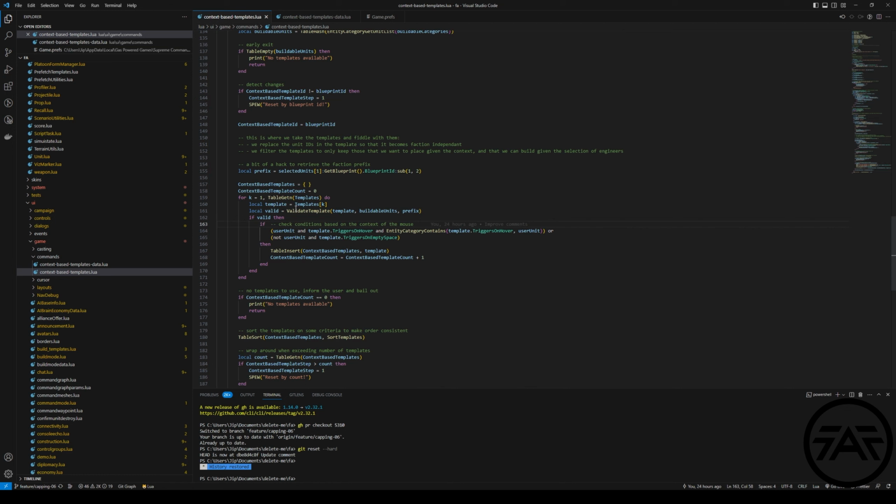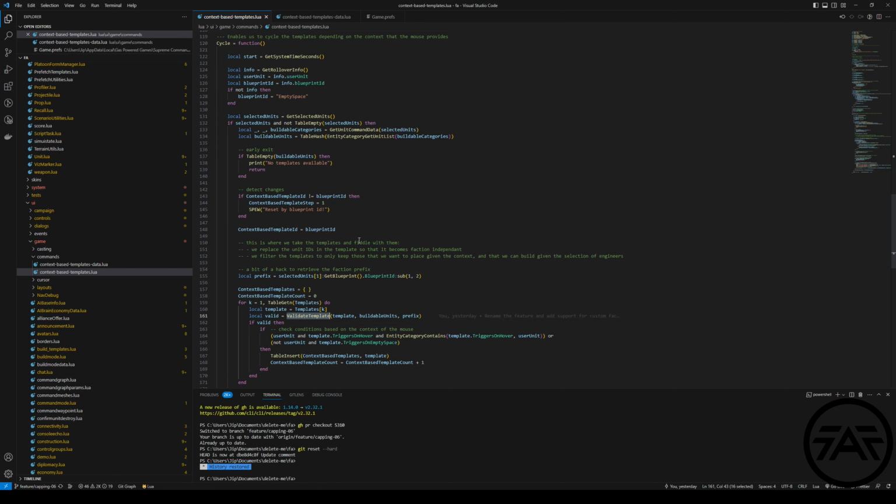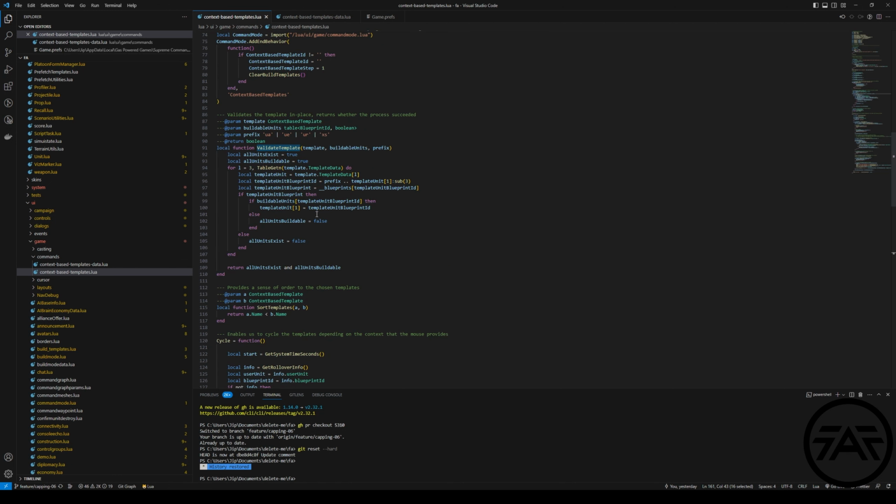So in this case, we are looping over all the templates, we retrieve one, we validate the template, where validation means two things. One, we convert the faction prefix, right? So to the ones that are in our selection, and we check whether or not all the units exist.